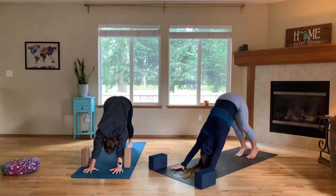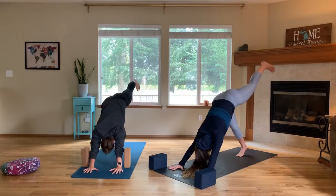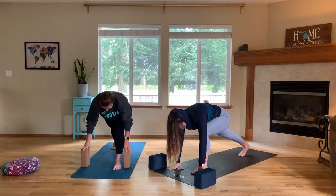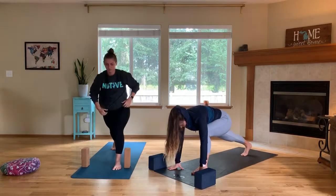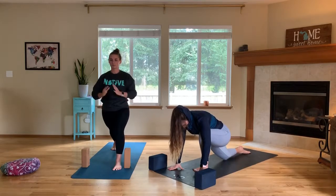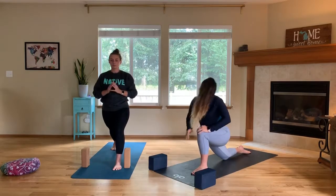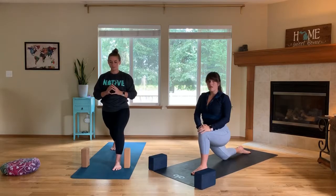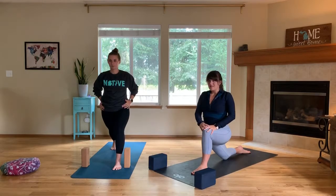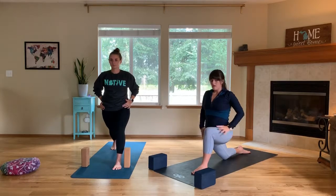Now this time we're just gonna lift the left leg up. Step it in between our hands, finding a crescent lunge on the left. So again, either come up tall like Megan or drop that back knee down, untuck your toes, and use your hands to guide you up. From here, take that left hip and start twisting it back towards the back of your mat, just a little bit to square off the hips.